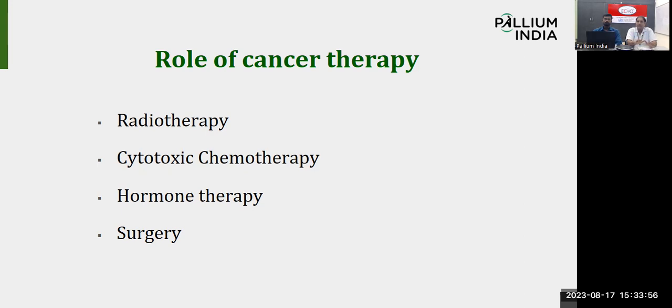These radiation therapies are mainly for the localized area where the fungating ulcer or nodules are; there, the cell growth is controlled. No new growth will lead to the size of that tumor increasing, right? So in order to decrease the size of the tumor, we are using radiotherapy and chemotherapy. Radiation therapy is also effective. Cytotoxic chemotherapy we can use, hormone therapy we can use, and even surgery we can do. That area can be removed. But to an extent, there are limitations for these therapies, right?